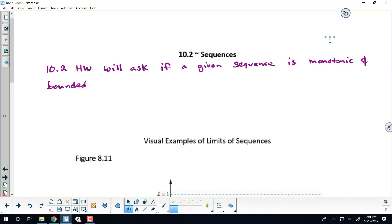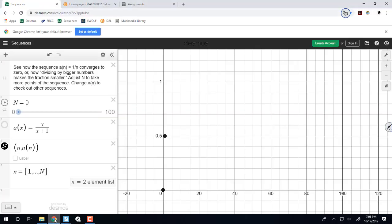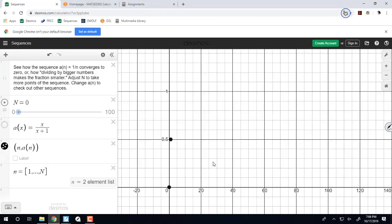So for this, again, I'm not going to test you over graphing a sequence because it's just time consuming to plot all these discrete points. So here just use, just graph them. I posted a link in the announcements for a sequence plotter for you to use. And it'll take you to this page right here. This function is going to be different. It's defined in terms of x. So if your sequence is 1 over n, then you would just type 1 over x here.